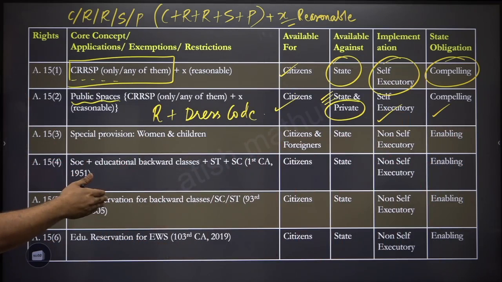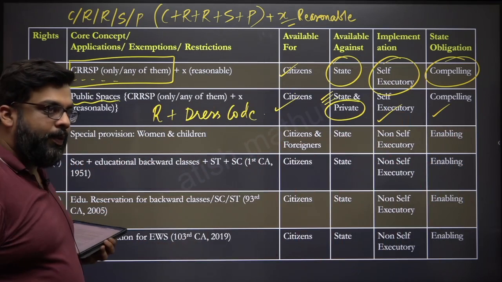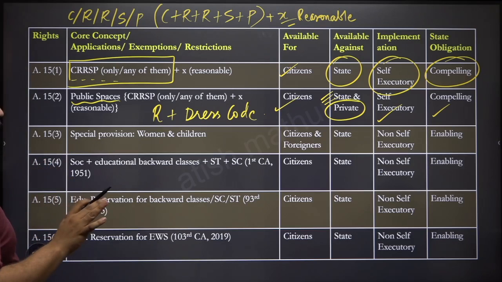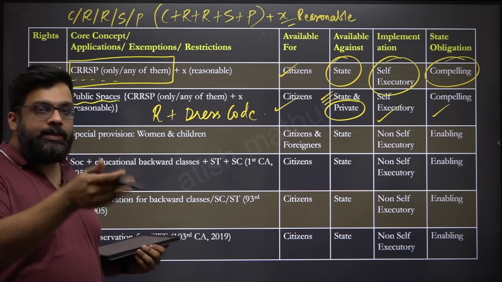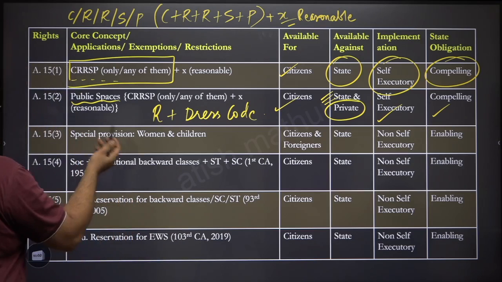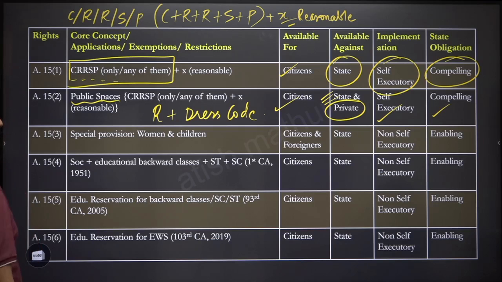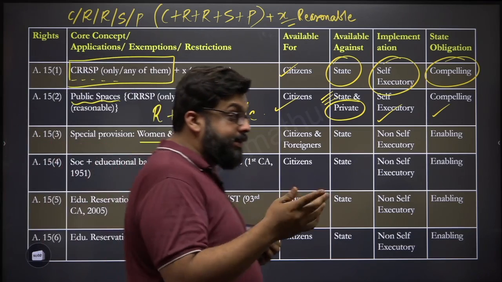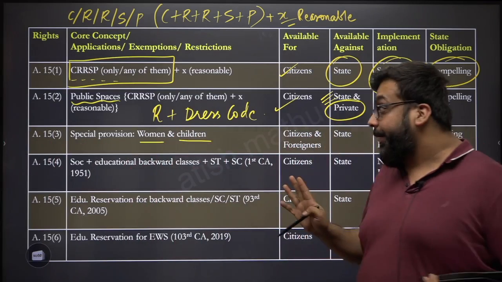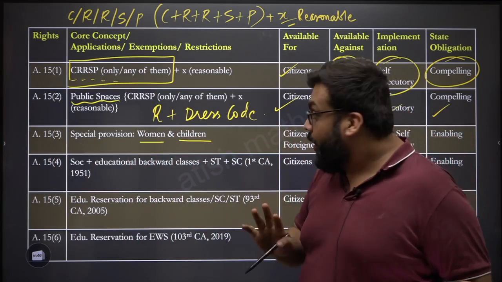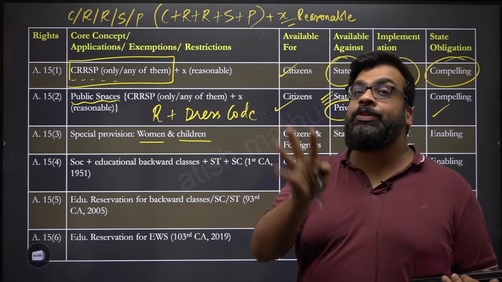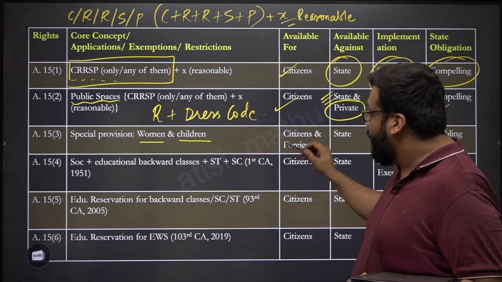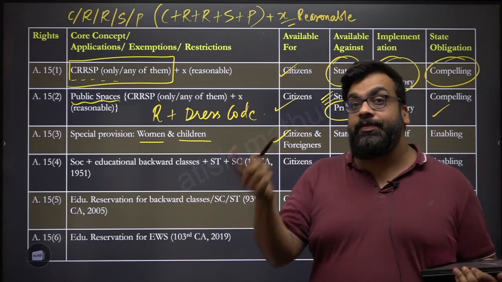Now is where you get opportunities, okay? Now we move to Article 15 clause 3. Article 15 clause 3 has been in the Constitution ever since its birth. It says that the state can make special provisions for women and children, of course identifying them as vulnerable sections. Now carefully, Article 15 clause 3 nowhere mentions citizens who are women and children. So there is a case to be made that this provision could actually be available for citizens and foreigners both.